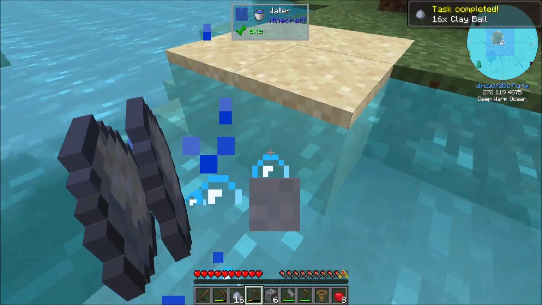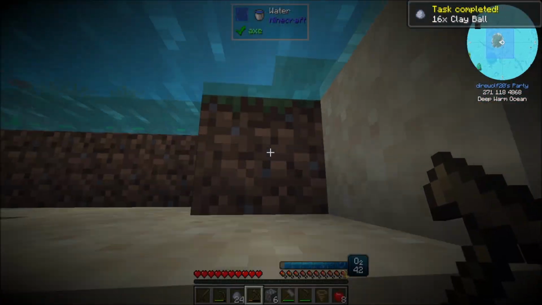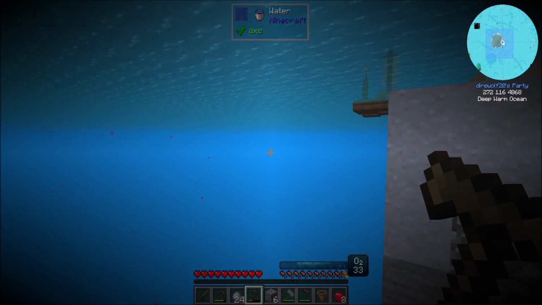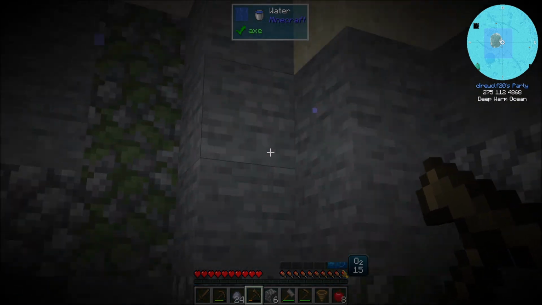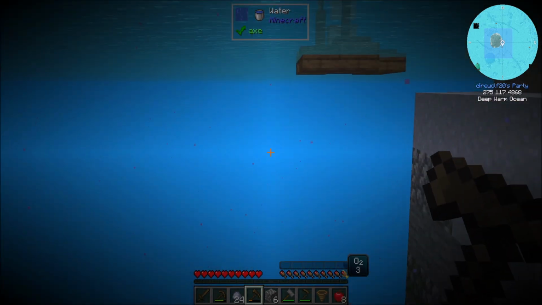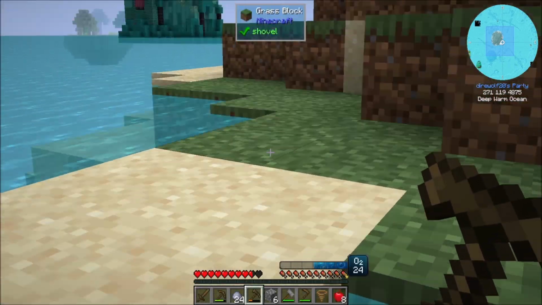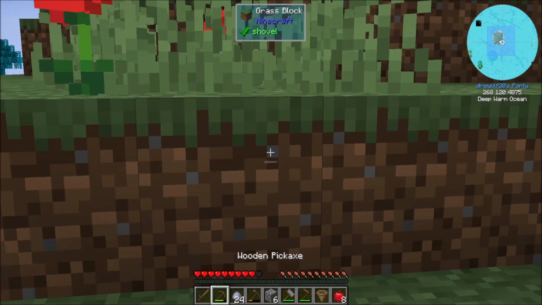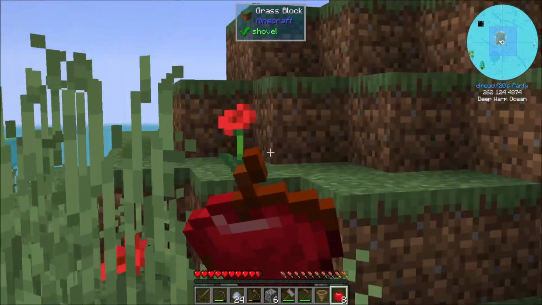Alright, collecting clay. Oh. Come here, you. Oh, that's cool. Look at that O2 indicator. That's awesome. The oxygen indicator is pretty neat. Look how deep this island goes, too. Pretty cool. What happens if I run out of oxygen? Oh, I start taking damage. To no one's great surprise. I also get mining fatigue 3 and slowness 7. Holy cow. That is some significant slowness.